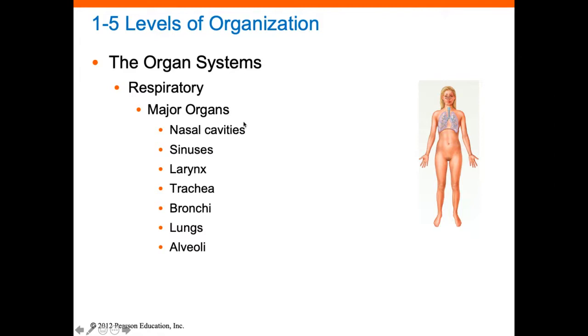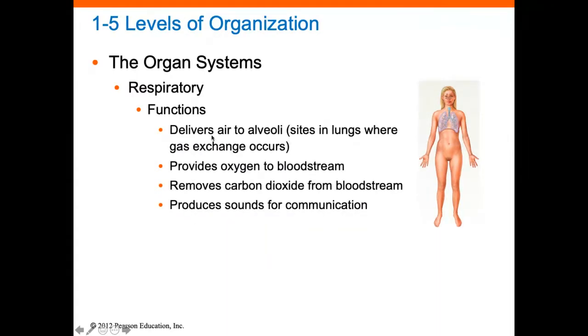The respiratory system, we have an upper respiratory and a lower respiratory tract, but it's the nasal cavity, your sinuses, the larynx, the trachea, bronchi, your lungs, and then the deepest part of the lungs called the alveoli. And the main purpose of the respiratory system is to deliver oxygen to your cells, specifically the mitochondria of the cell. We need oxygen into the mitochondria to oxidize sugar or glucose to create energy in the form of ATP. ATP stands for adenosine triphosphate. So we need oxygen in order to provide energy.